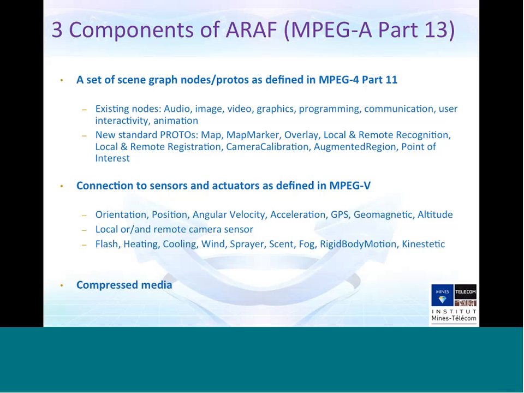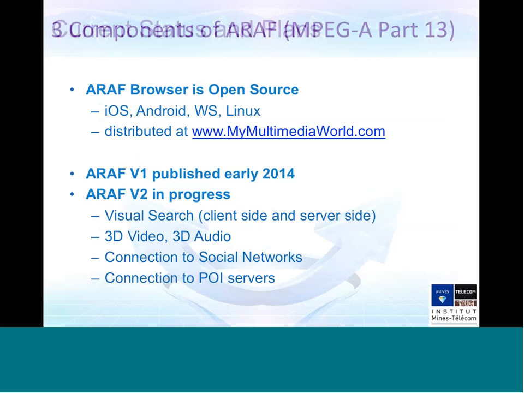In addition, the MPEG ARAF spec defines how the sensors and actuators are used. Actually, those are all defined in MPEG-V, but it uses those interfaces and definitions as part of ARAF. And then it also defines how to compress the media and to package that with the runtime engine.